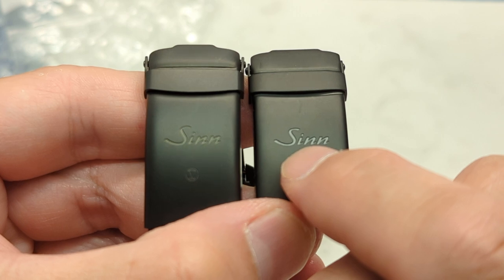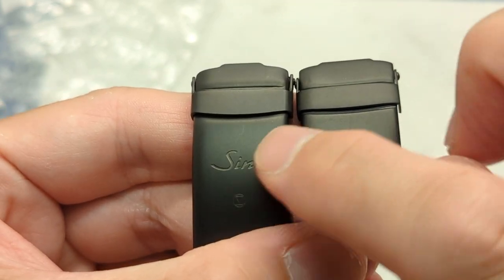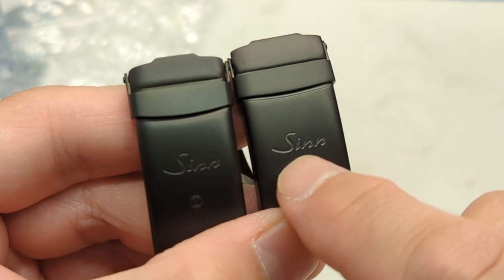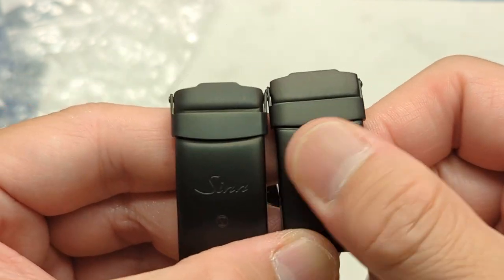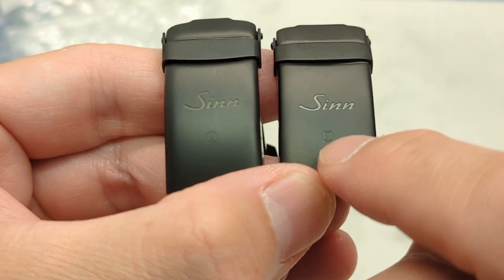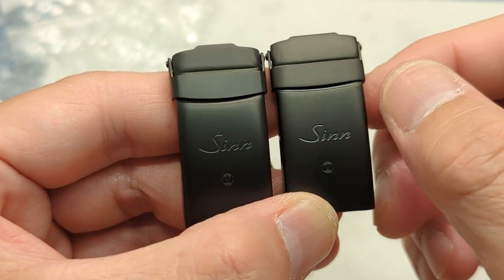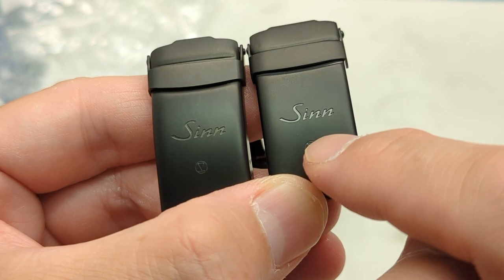You'll notice that the way this is engraved, it's just a bit nicer. I think it actually seems a little bit deeper, just a little bit cleaner and deeper inset. And it's actually coming up brighter too. Like this shows up as almost closer to silver, versus this one is more toned down. Not a big deal, but there are some differences, and you can definitely see this one is not as defined. The way this is engraved is also a bit deeper, and this one isn't as much, so it looks a little bit more lost in a way. Normally I can see it just fine, but if I'm comparing the two, then this one does have more detail or definition to the engraving.